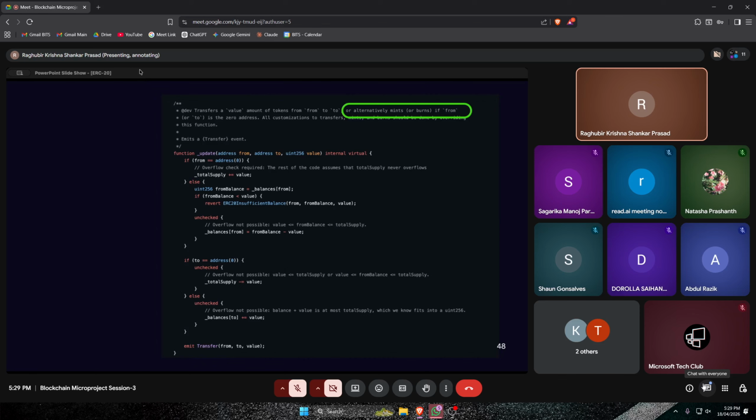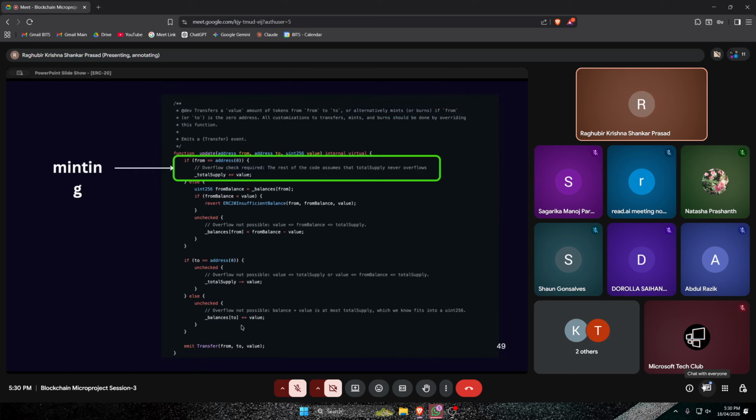Here we have mint and burn. Mint and burn are implemented using the same update function. The update function takes a from address, a to address, and a value. It decreases the balance of the from address, as you can see over here, and the balance of the to address is increased.